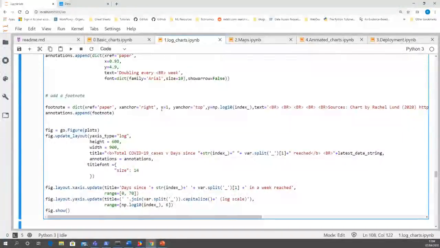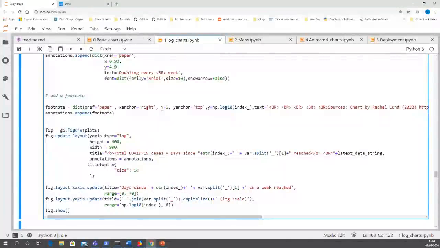Again, in the layout, you can play with all sorts of things. You can change the title font, you change the type of font. There are millions and millions of different formatting parameters that you can play with to personalize your chart here, and it's well worth having a look at the documentation to see what's going on.